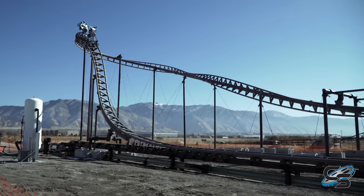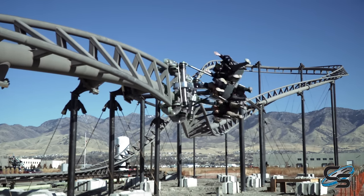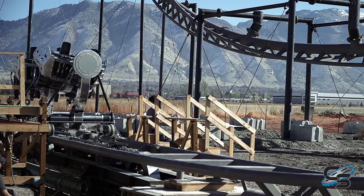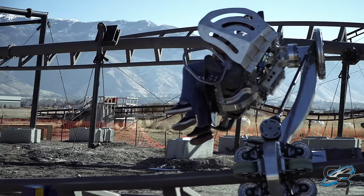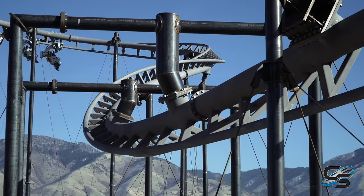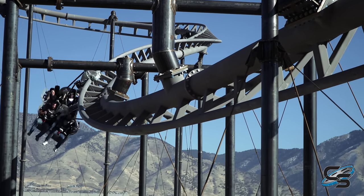Access has been something that we've been thinking about and talking about for at least three years now. It was an idea submitted by one of our employees, and we took that idea and really worked upon it. We obviously had to do a lot of engineering on it. We actually developed some trade secrets as far as how we're going about understanding what this ride does. You can't take this ride and just plug it into your regular coaster model. The layouts that we're going to present and show are going to allow riders to do things that you've never seen before.